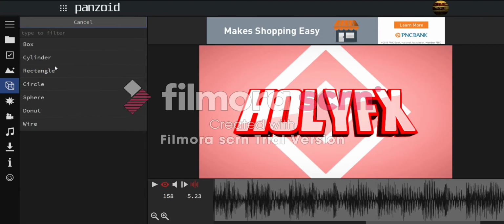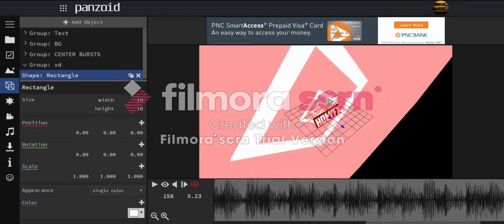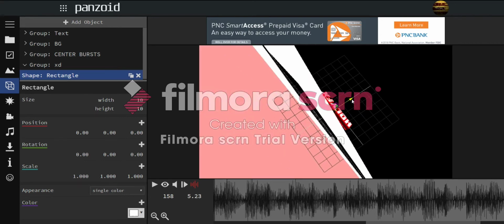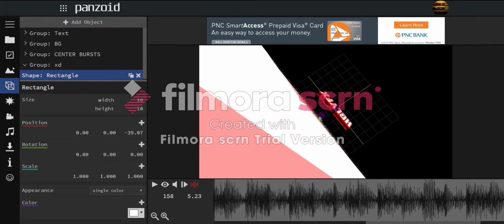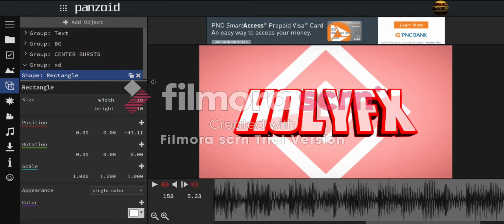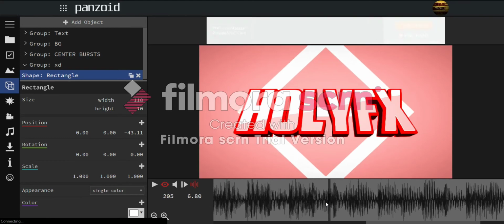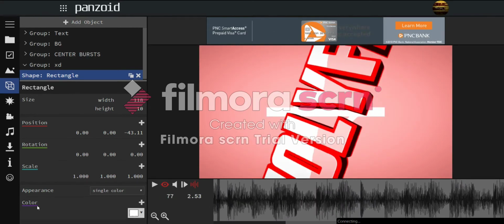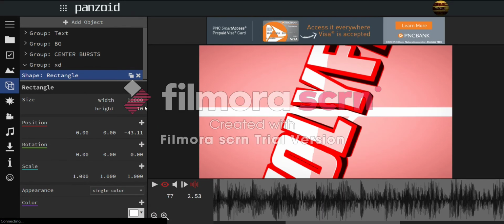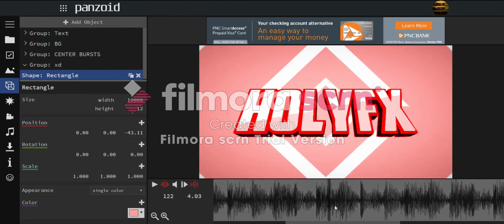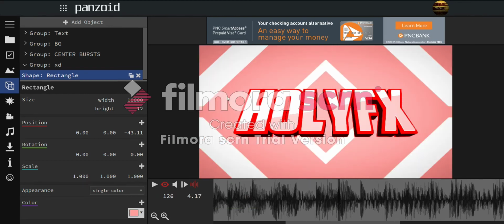And now we're going to add a rectangle. We are going to put it on the space between these two. So you're going to put it around there. And now you're going to play with the width of it. Okay. So with the width, you're going to do that, and maybe make this a bit thicker. And set the color. So you see that it looks a bit weird and it's kind of sad, but there you go. I think I got it.